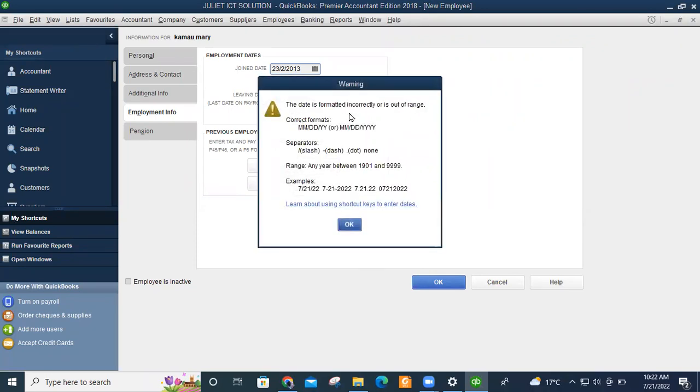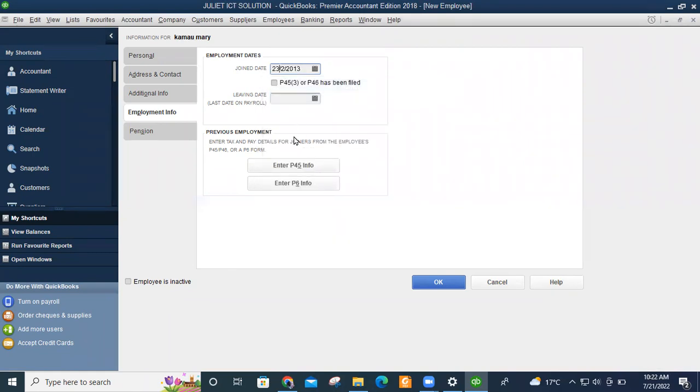Leaving date, so the date here is formatted incorrectly. It depends on the default of your computer. So that's why we can also change this particular date. When you look at this one, we have assigned month first, then the days, then the year. So in this particular case, we have month, day, year, and here we have started with the day. So you delete this one, you put it as February 23rd, 2013. Then also now you go here. So you can be able to change it.